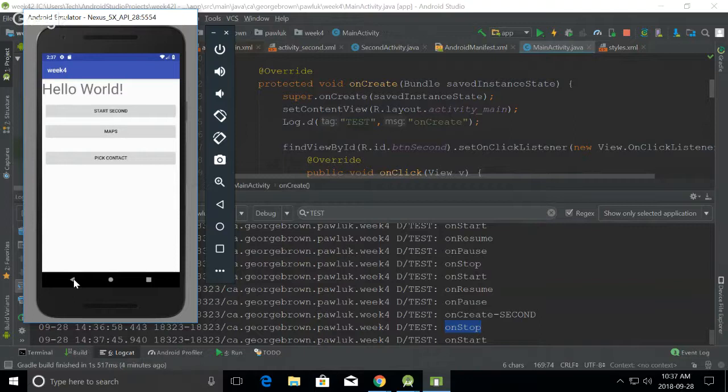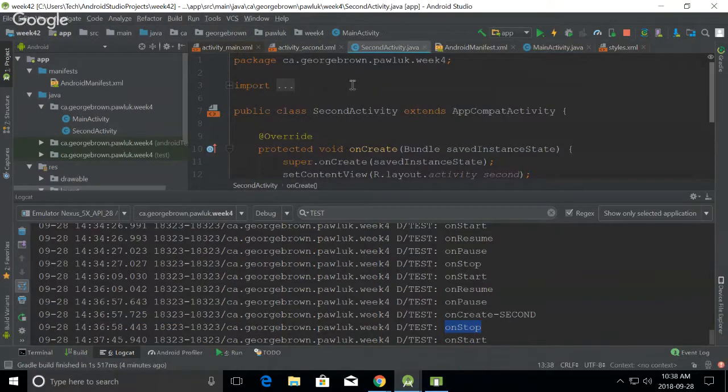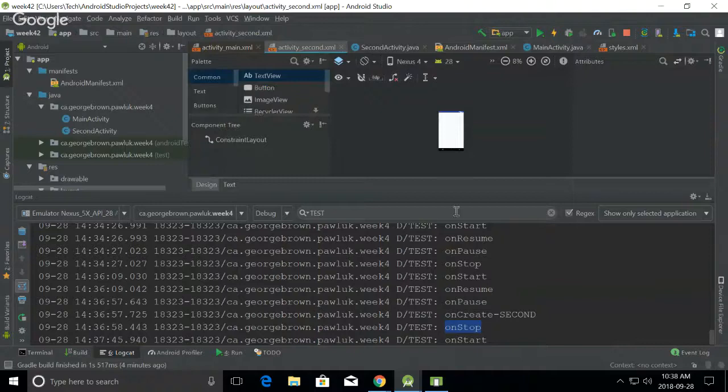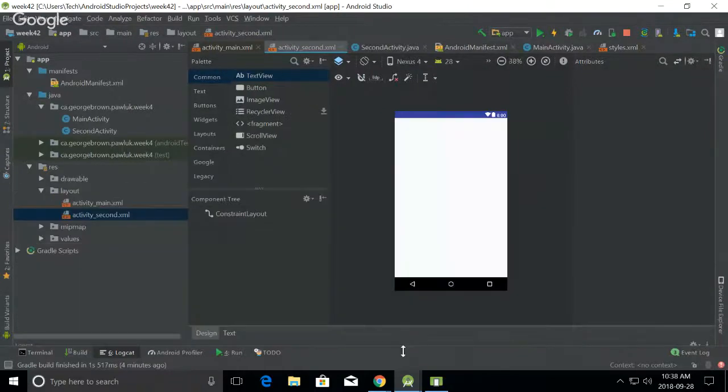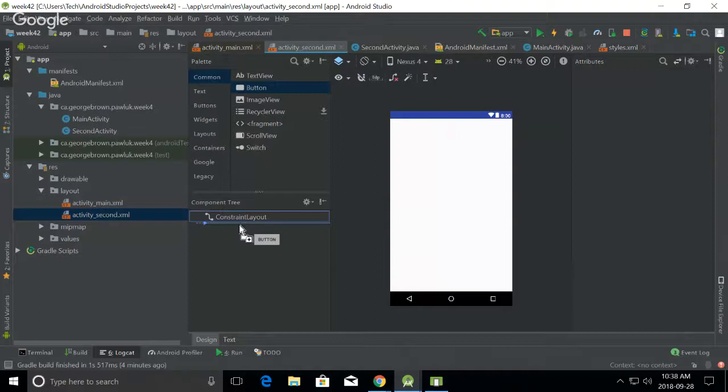That's what happens. And normally users in Android applications are used to the fact that they can use the back button to kind of move back in the application, right? To close activity and move to the previous one. So sometimes in your application, you may want to have a button that will finish whatever you're doing, right? And go back. Let's implement that button. So let's add in the activity second in the layout a new button.